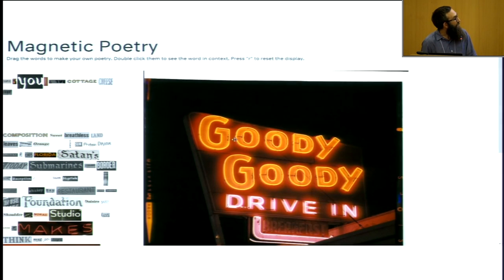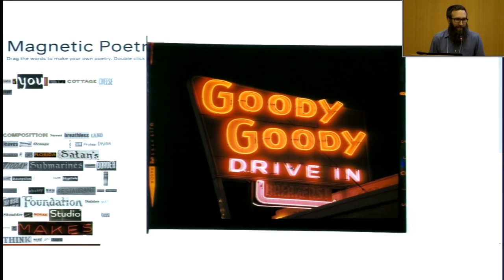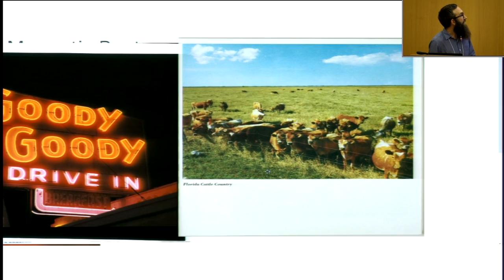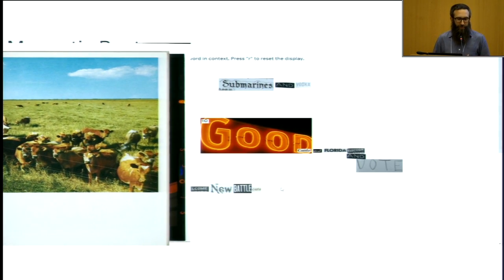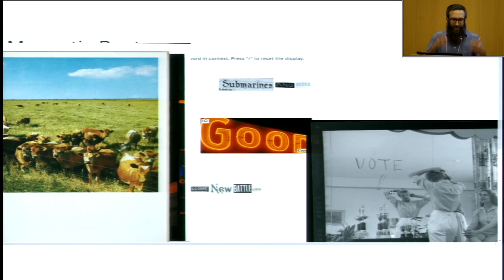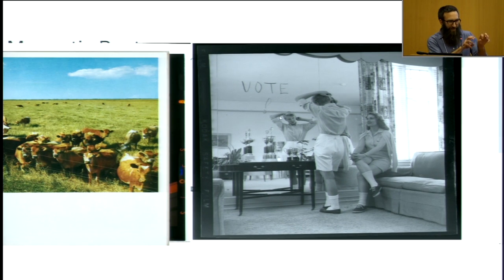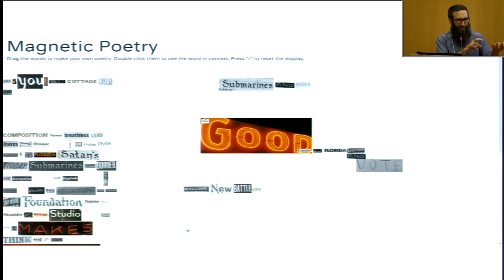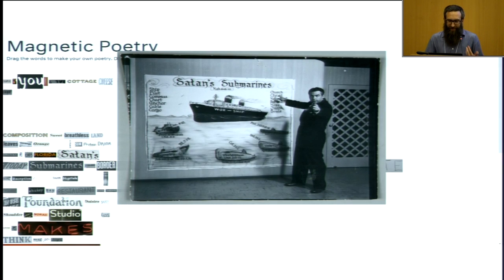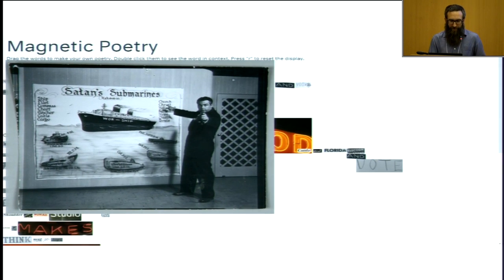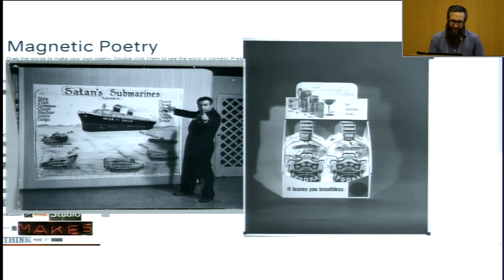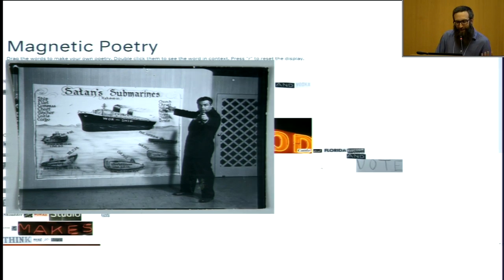As stated. But really cool, you double click on any of them and it'll show you the word in context. And on the live version as well, it'll show you metadata. So not only can you play around with these words and shuffle them around, all the information is there to get you from the bits and pieces to the full thing, back to the bits and pieces, and on and on and on. And Satan's submarines, always one of my favorite ones. Satan's submarines paired with vodka bring up two compelling comparisons.